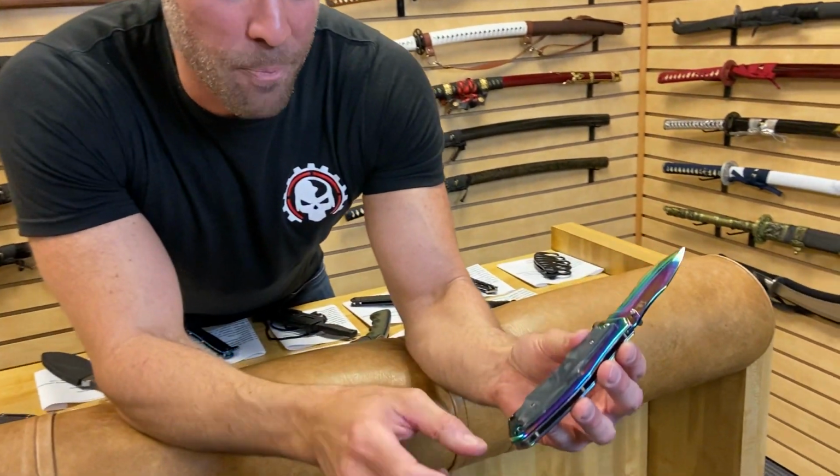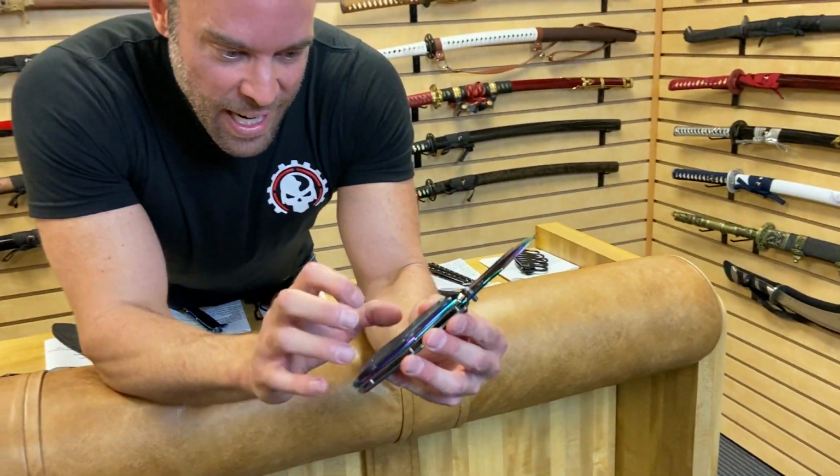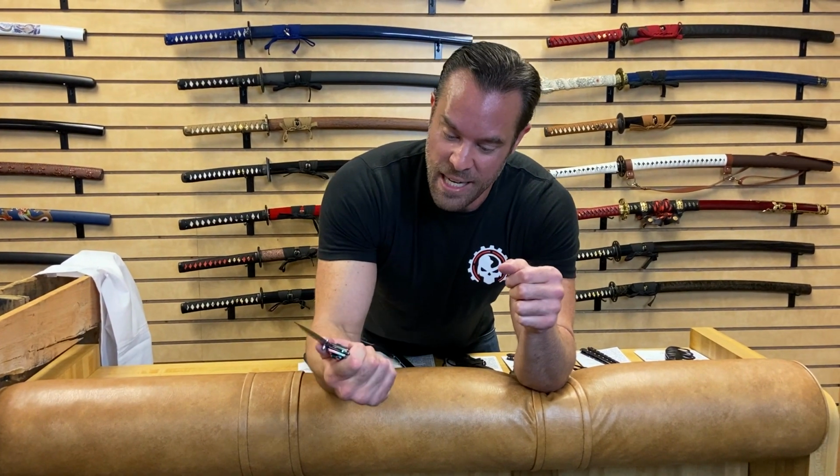So when I first looked at this, I almost thought it was some sort of pakkawood, but that's clearly some sort of composite polymer. It actually feels really nice and comfortable. It's very smooth. I like the marbleized look of it. I think that's pretty cool. As far as comfort goes, that's really comfortable. It actually fits in my hand really nicely.